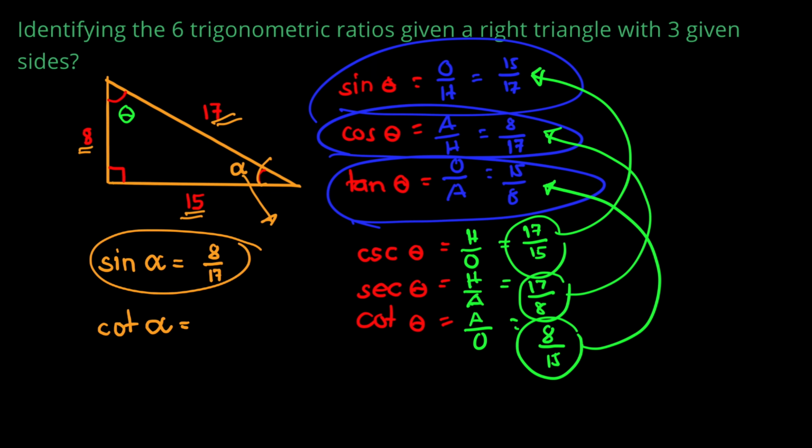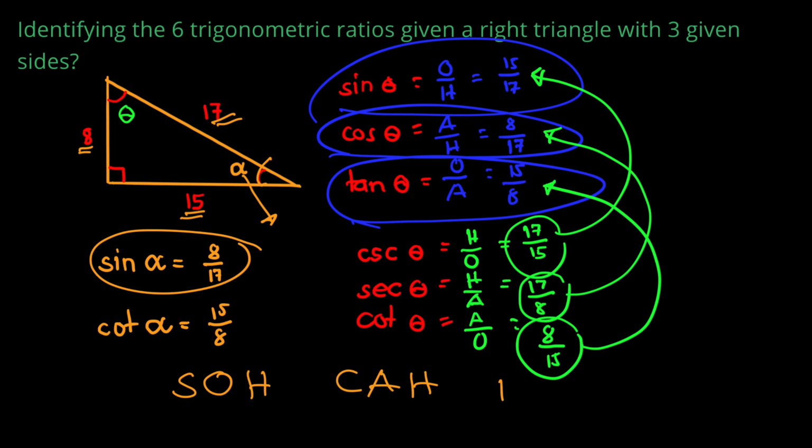So if I'll find one reciprocal trigonometric function, let's look for cotangent of angle alpha. So cotangent is equal to the reciprocal of tangent. If tangent is opposite over adjacent, then cotangent should be adjacent over the opposite. So our adjacent in this case is 15, our opposite is 8, so cotangent of angle alpha is 15 over 8.